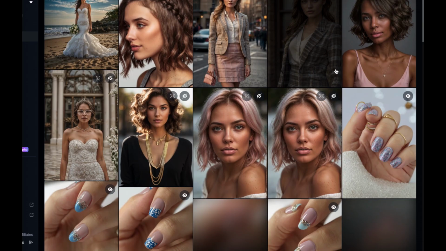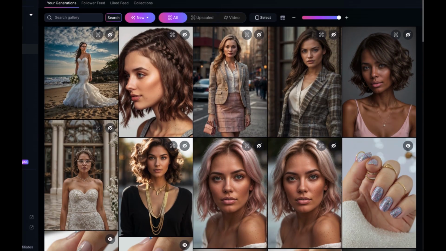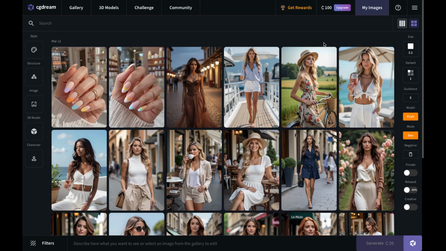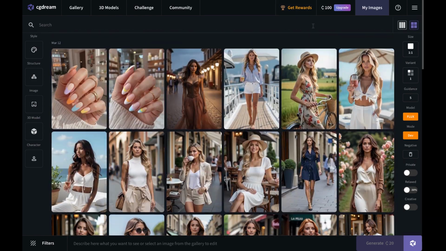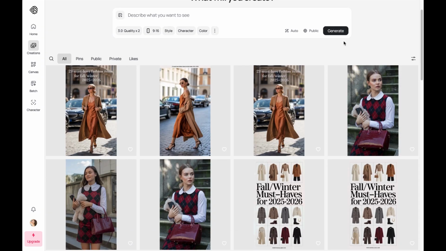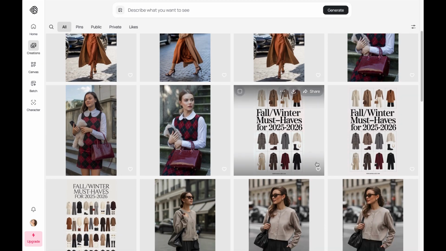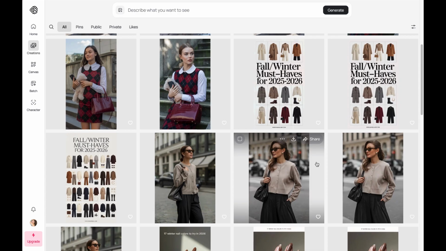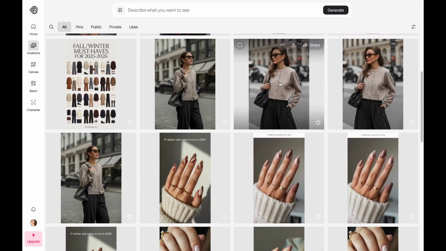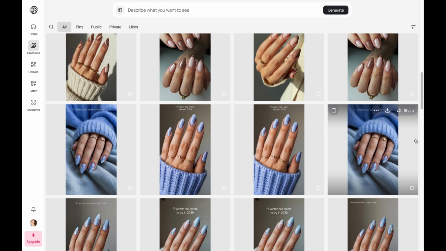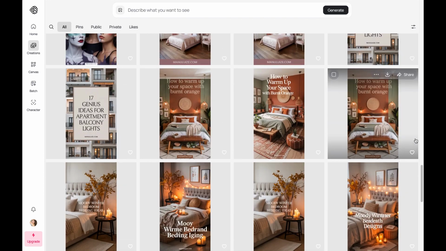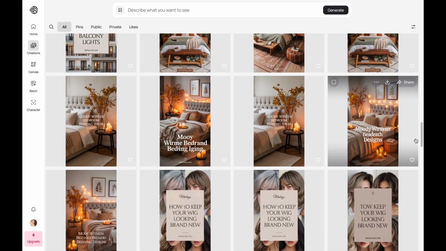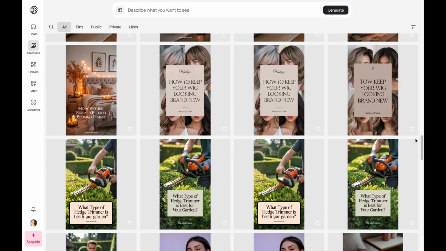I tried a lot of image generators from AI. I tried Leonardo AI firstly. I also tried CG Dream for images. But the one that I've actually been using now is Ideogram, especially if you want to have text on your pins. Ideogram can do amazing things. Here are some of the images that I have generated before. Of course, you need to give a good prompt, but with Ideogram, it's very easy. It can work even with very, very simple prompts. And I will show you how to do it now.